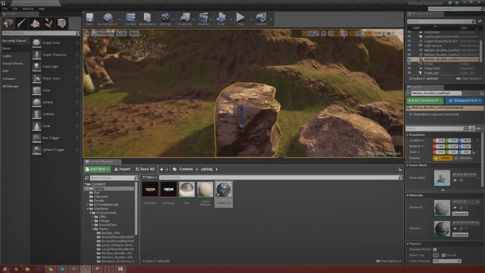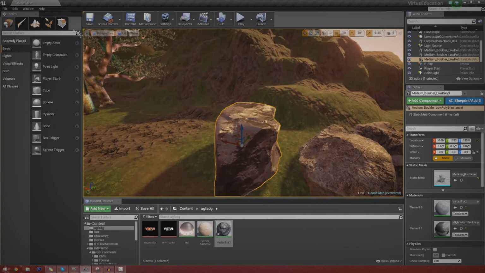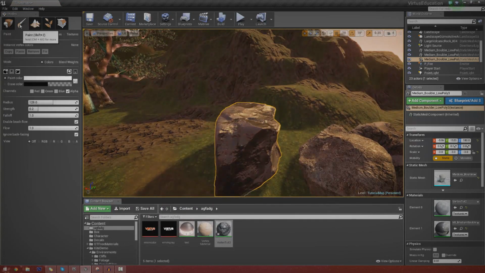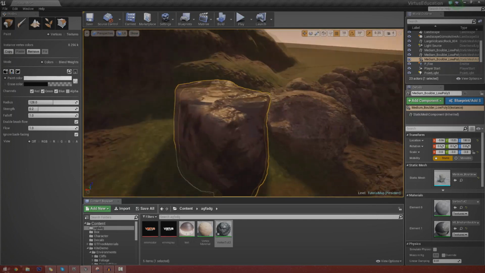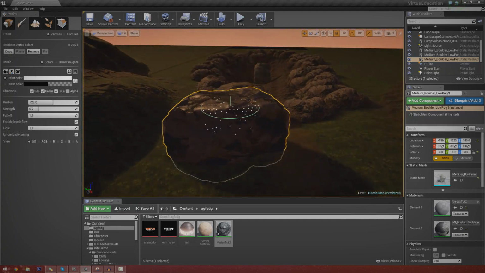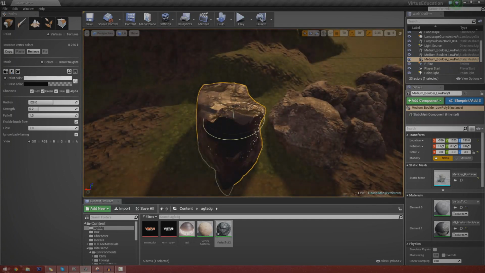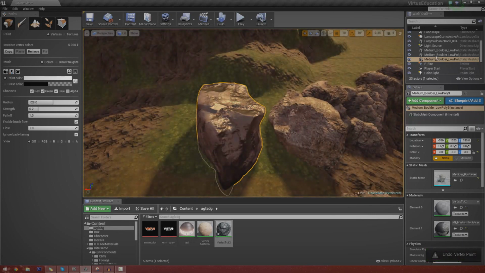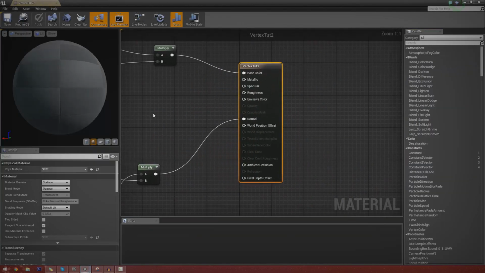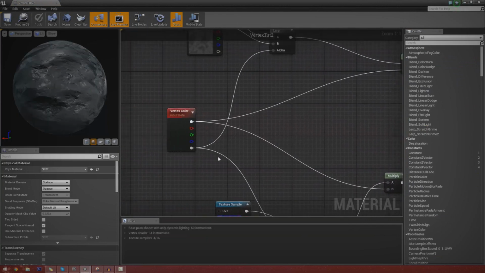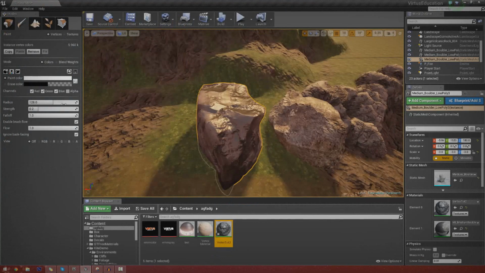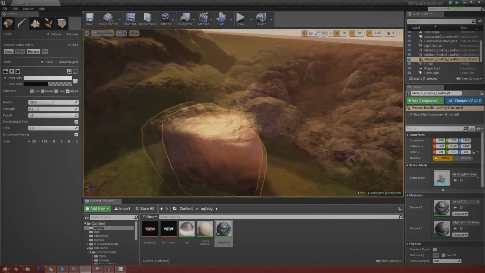Now, to actually start vertex painting, it is very, very simple. Just go ahead and go over to the paint. You can press Shift 2 to get to this. And if we wanted to, we can start painting if you want. Painting is very simple, you just click and then press Shift to do the opposite. Now, if you remember in our little material here, you can see that I've chucked all the information into the alpha. So if we go over to our channels, uncheck red, green, blue, just select alpha, and then that's where we can actually start painting.